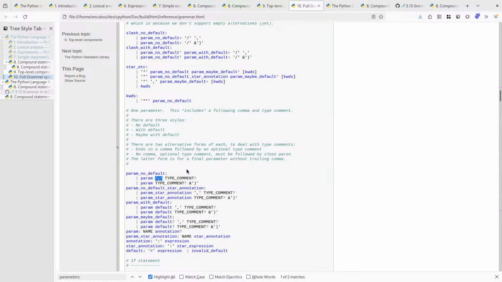I wonder what the best solution for this will be. Maybe it would be best to change the grammar in this case.